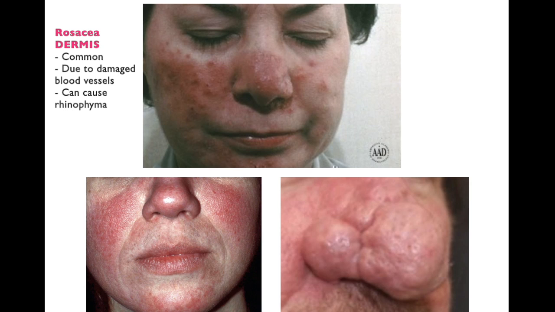Another skin condition associated with the dermis is rosacea. It can be serious, but it's typically not. It's a common skin condition where skin appears to be red or flushed, but it's actually due to broken or inflamed blood vessels from the dermis layer. There is no cure for this condition, however, there are treatments available. However, it can spread and get worse if left untreated.